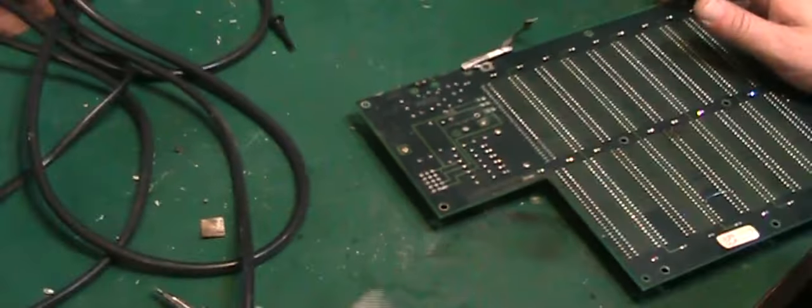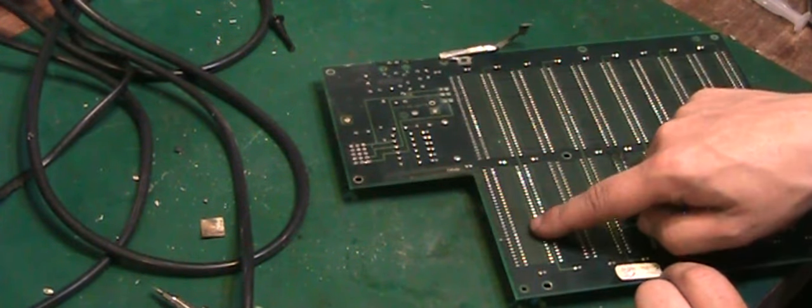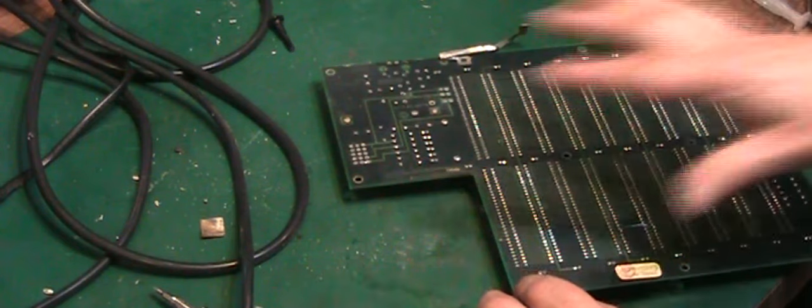Right, okay, the ultrasonic's gone through two cycles, and in that time I've managed to clear off this area here. I'll get you just zoomed down a little bit so you can have a look at that. And apart from all this muck on there, it doesn't actually look too terrible. So what I'm basically going to do, I've just started now actually, I'm going to get everything else off this board. So literally at the moment I've just started desoldering the edge connector there so we can get a better look.